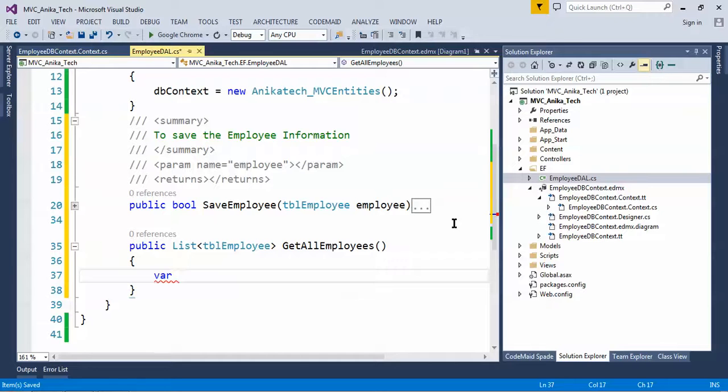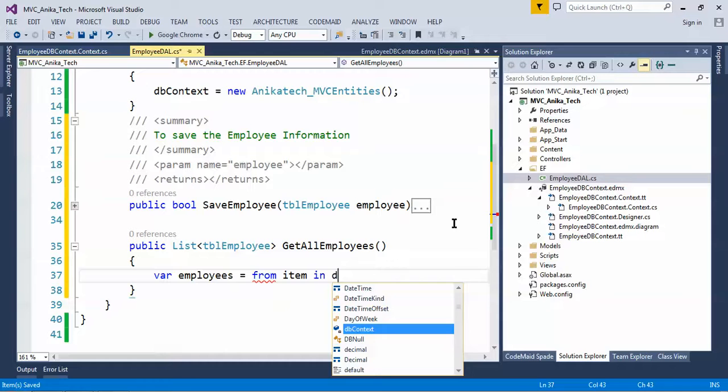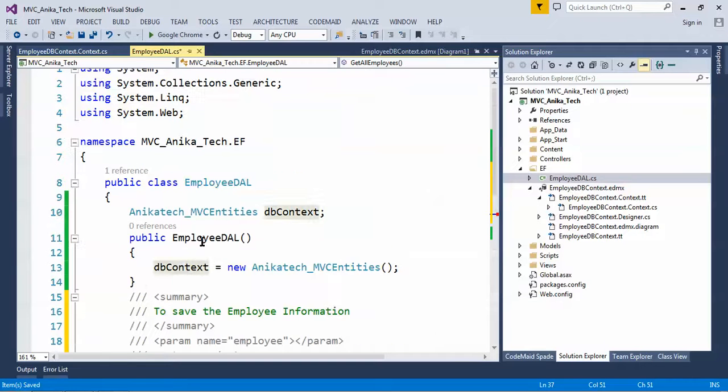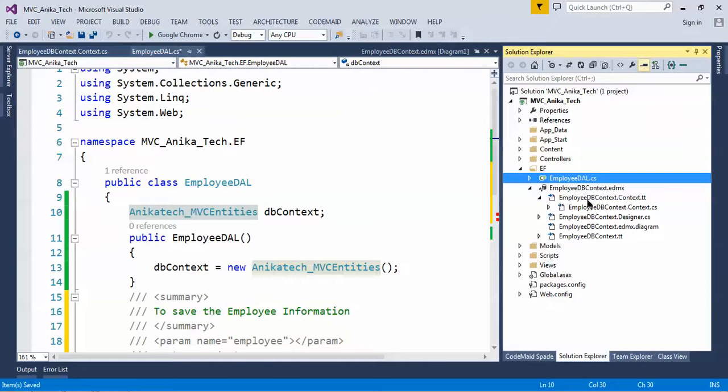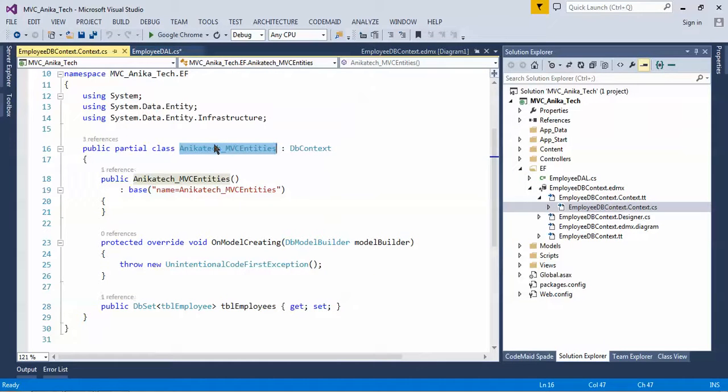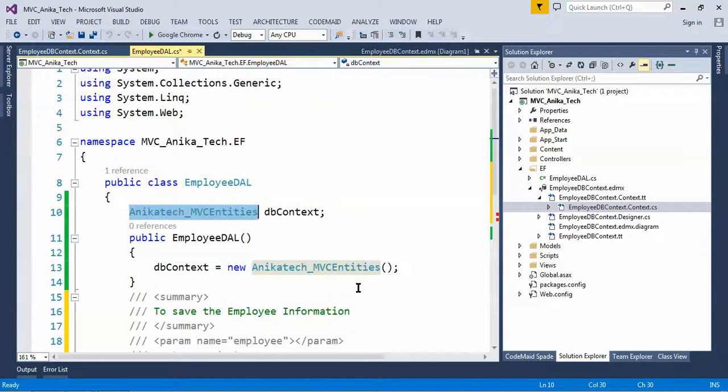This is a lambda, this is a LINQ query which I am writing: from item in dbContext. Always remember this class object, and where can we find this class? Expand this EDMX, under Context.tt we have this Context.cs, and this class object we have to create.